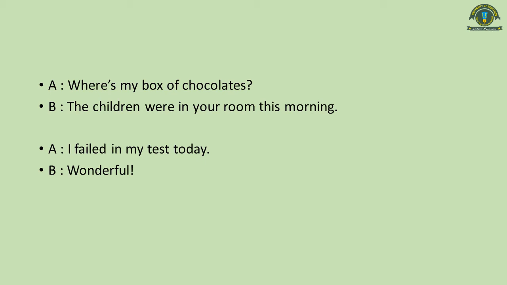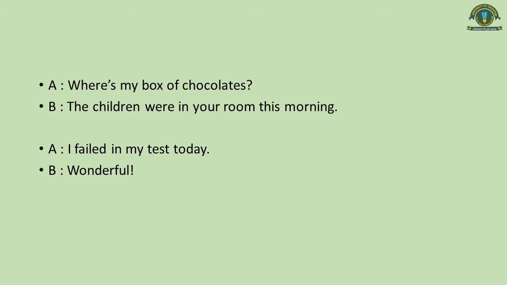A proper response would be that B answers A's question about where the chocolates are. Since B doesn't give this answer, it implies that B doesn't know the answer, and also implies a suggestion on B's part that the children may have taken the chocolates. Similarly, in the interaction, A: I failed in my test today. B: Wonderful. The answer "wonderful" is quite inappropriate. In this case, B's response violates the maxim of quality, in that the expression "wonderful" here is not an expression of delight or actual wonder.